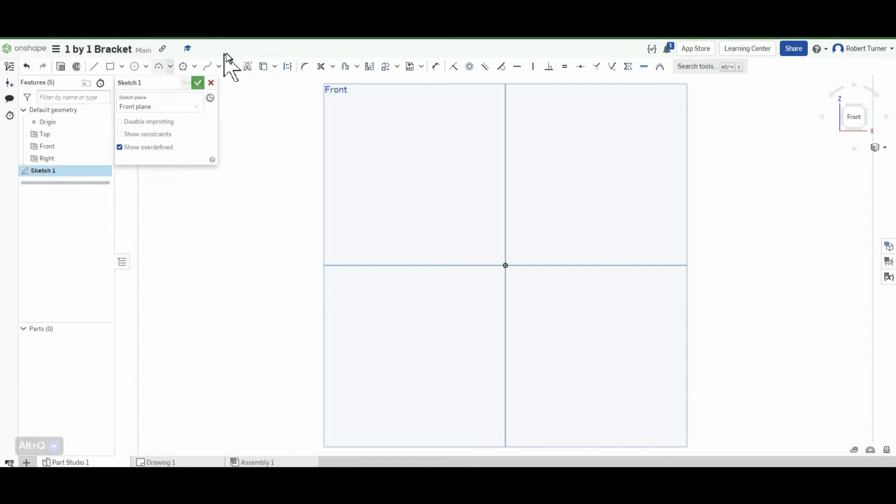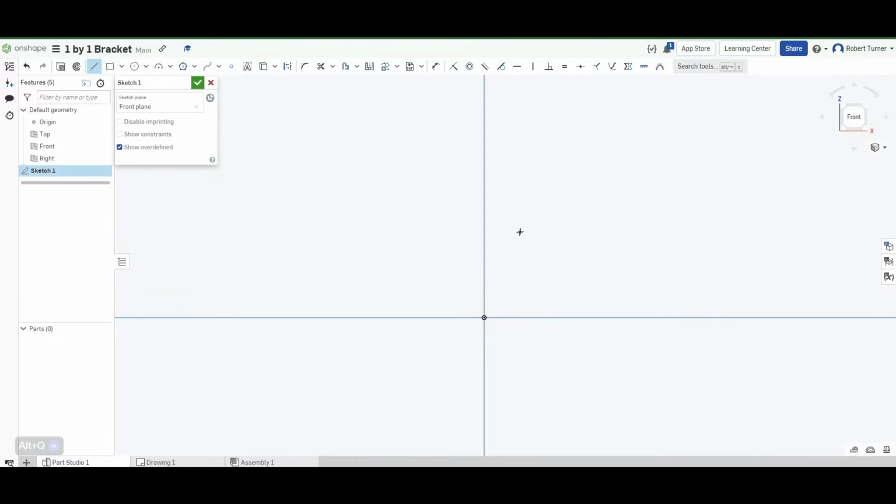So from here, we want to use some of the tools that are available to us in the sketch to be able to draw this. And in our case, they don't have a default L shape, so we're going to have to use our line tool to do this. And there's some ways that you can use Onshape to help you draw straighter lines. So if you notice here, when I mouse over this center part of the plane, I get this little yellow dotted line and the vertical symbol. So what we want to try to avoid doing when we're drawing this general L shape is to get edges that are not perpendicular, not parallel, or vertical or horizontal.